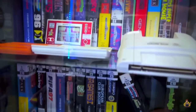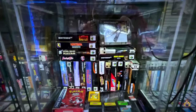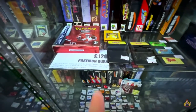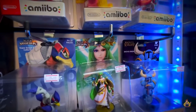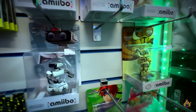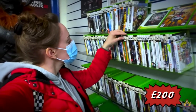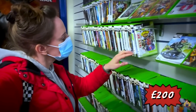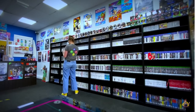The next store we go to is over in Yorkshire. It's in a town called Pontefract, and this is my friend Adie's shop. I will link all of the episodes where you can go and do some virtual shopping, so you can watch them after this. I reached out to Adie, and he said the same thing, it depends on condition. So I asked for a ballpark, and he said around £200. I believe that was the last copy they'd sold, a standard copy with a bit of tattering on the edges and a manual. So again, way under the £250 that CEX are currently selling standard copies for.